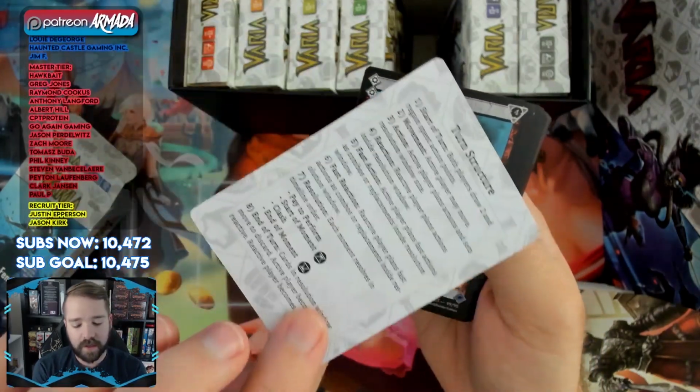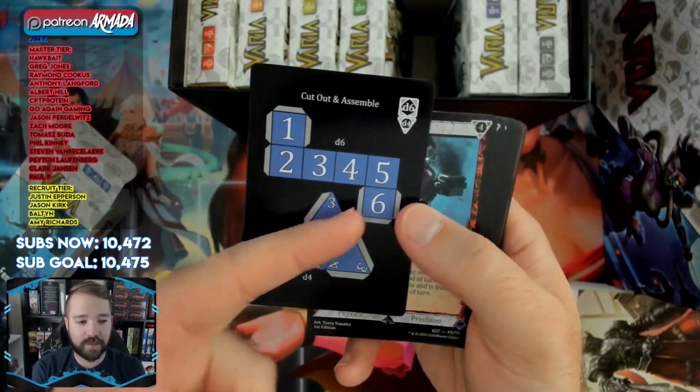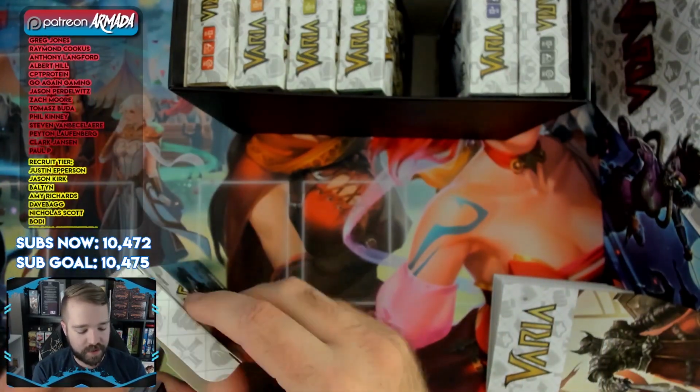Also, just who would have thought? You take your turn structure on the back, you put a die. If they don't even own a die, a D6 and a D4, they can just cut this out, fold it, and poof, they have a die. And it's all built into the deck.